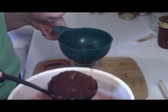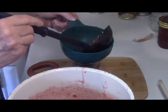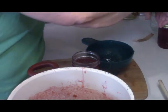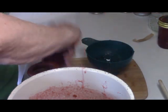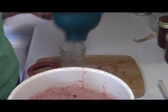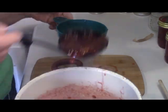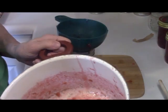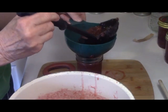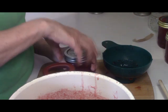When you do your scoop, make sure that you try to get fruit and syrup, because now it's a syrup. Alrighty. Put another lid on there. This is pretty easy so far, isn't it? And actually, if you can get your fruit free like this, or in an economical way, or maybe you can forage for some fruit, that's nice as well. So here we go. This smells very much like strawberry.